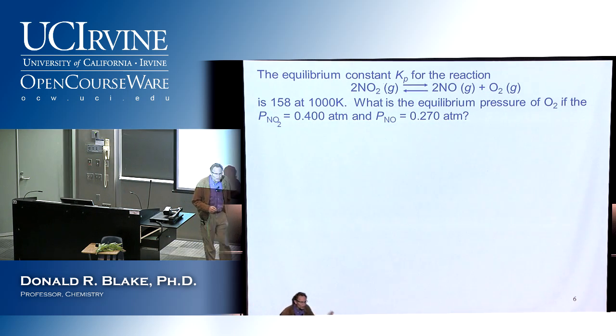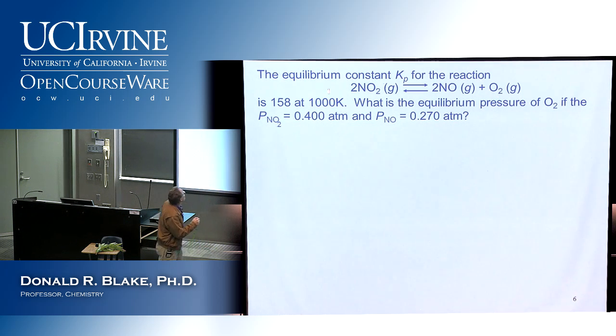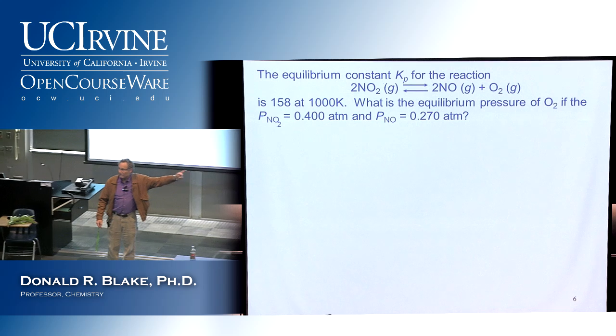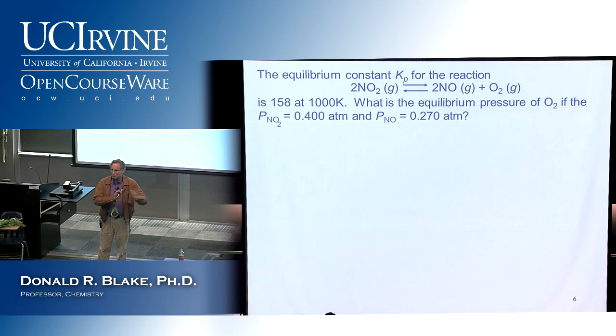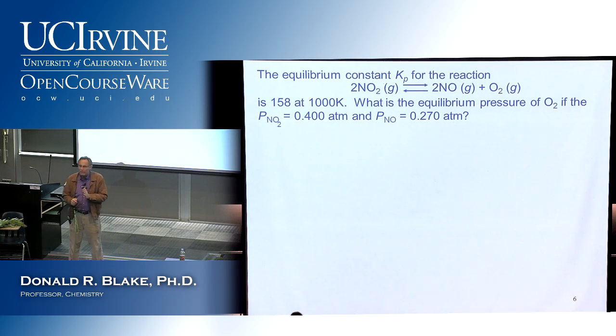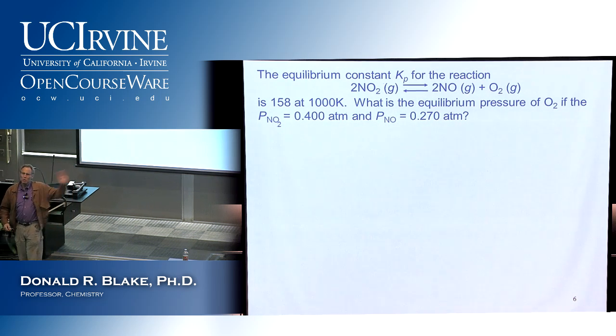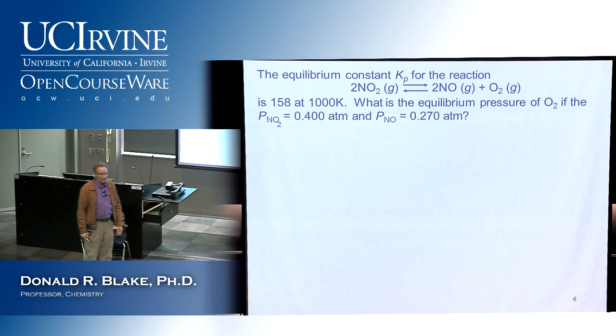Now, folks, before you start, look at how big that equilibrium constant is. 158. Okay, 158. What does that tell you? That tells you it's almost completely over there, right? If you have a K of 1, the concentrations are somewhat equal. If it's 0.00001, it's all on this side, almost all reactants. In this case, 158 is pretty darn big. So I'm just telling you that there's going to be more stuff left over on the right side than there is on the left side.